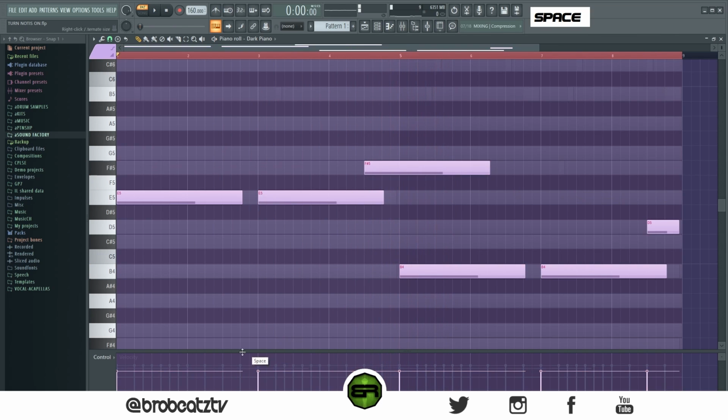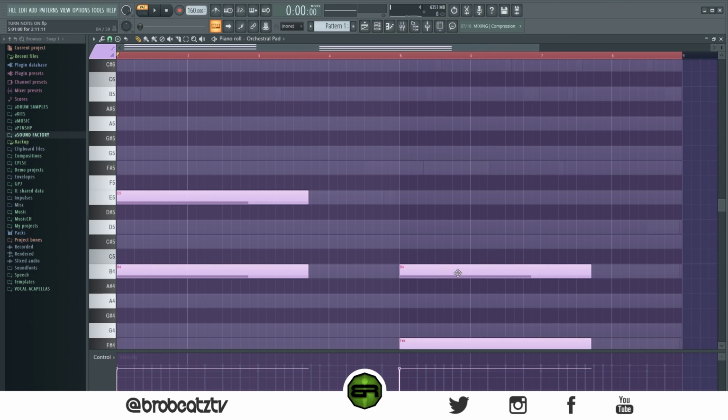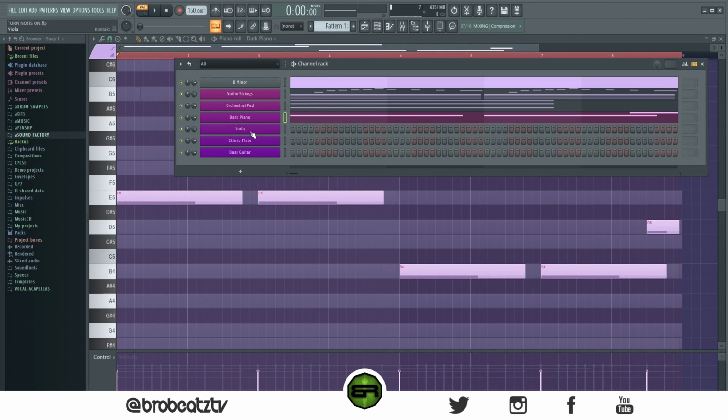All right, so I was just adjusting the velocity so that it wasn't too loud. I just kind of want it to be in the background. So that is the filler, and that's all you really need to do. With this, you can literally follow the chords you have, right? You can do your +1, basically just going up 1 or 2, whatever. But yeah, that's pretty simple. So let's move on to our next instrument.